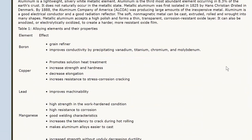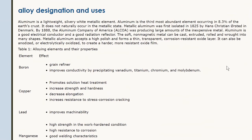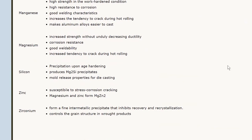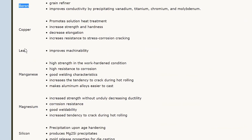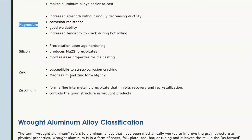A few more reasons why you put different alloys into the aluminium. As you know, we had different ones there for the number system, but we didn't have any number system for some of these, which are also added to aluminium. Note there's no iron, but we do have lead and boron, some unusual. Boron's quite a big molecule, lead's a massive atom. Magnesium, of course, we know you can mix magnesium and aluminium together. Silicon's a surprise, eh? Silicon's a funny non-metal that does act like a metal sometimes.